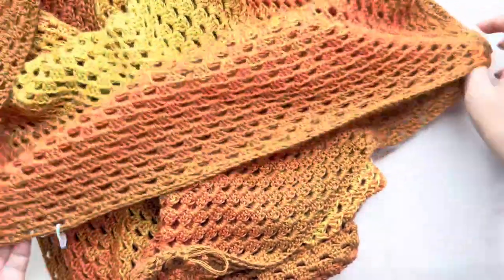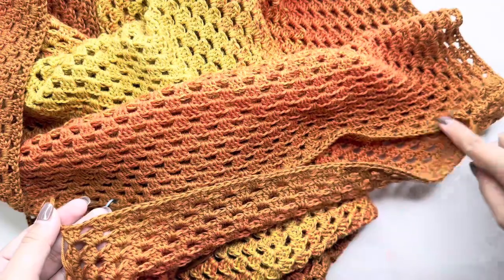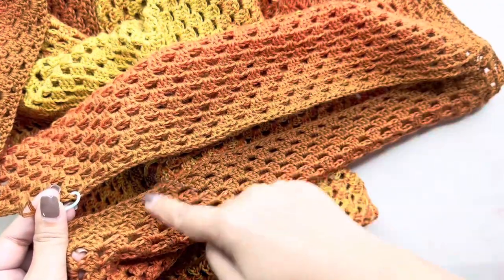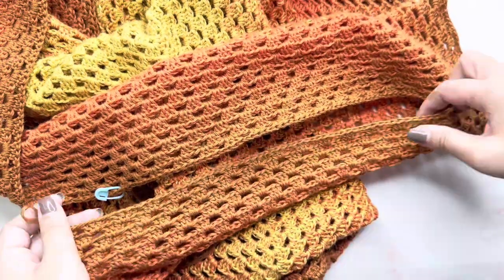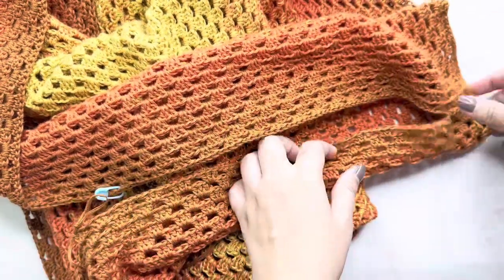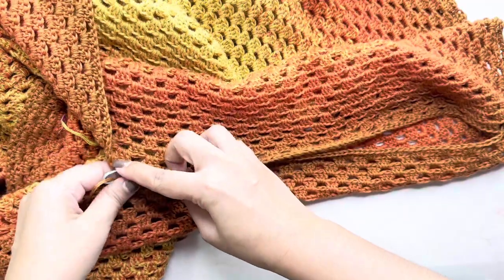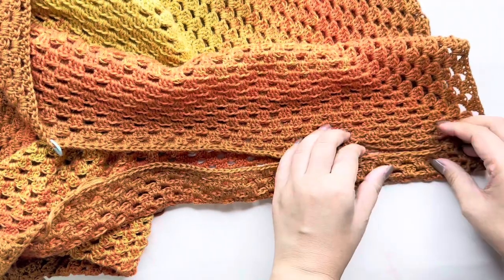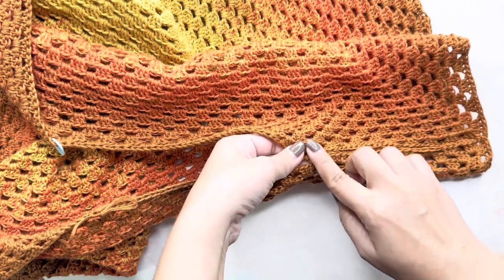and we are now ready to join the two granny squares again, starting on that part where we have the marker. Okay, and then this side right here, remember this is going to be the open part. So these two sides shouldn't be joined together. But before we begin joining them again, I just need to double check that I have the correct number of stitches right here. They have the same number of stitches right there. So we have to match them. Okay, like that.